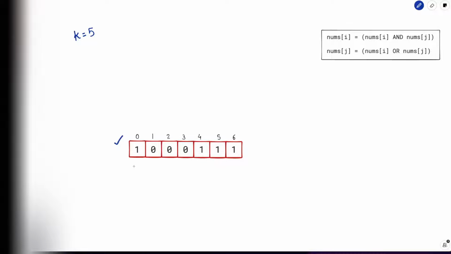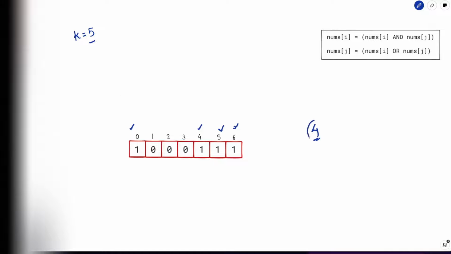I would encourage you to pause and try to solve this problem by yourself. It is very easy. So here k is 5, so basically we have to select 5 elements at the end and find the sum of their squares, right? The number can either be 1 or 0, so we want to maximize the number of ones that we have. We have to select 5 elements. We already have 4 ones, right? So the sum of squares would become 4 if you just select these 4 ones and one of the zeros.